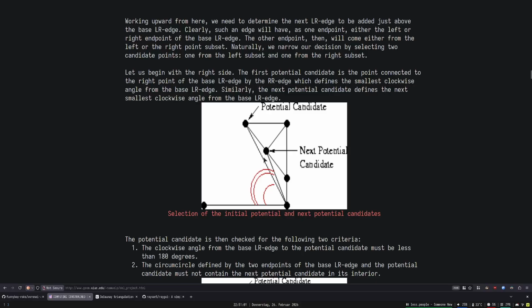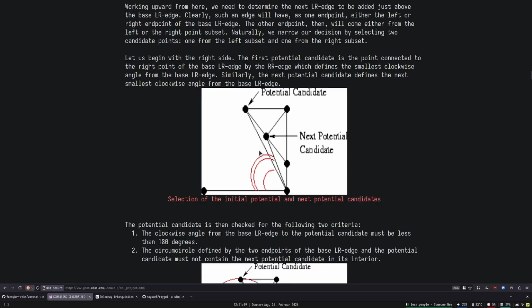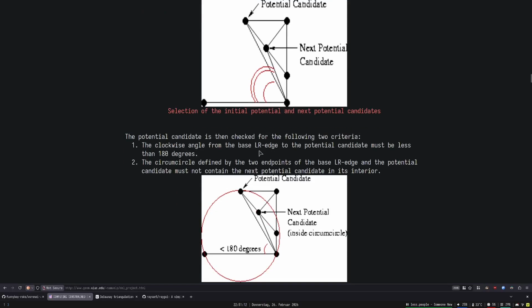This long edge right here is the first potential candidate. Then we check for two criteria. The clockwise angle from the base LR edge is less than 180 degrees. Okay. Well, that's weird. What if it's not?